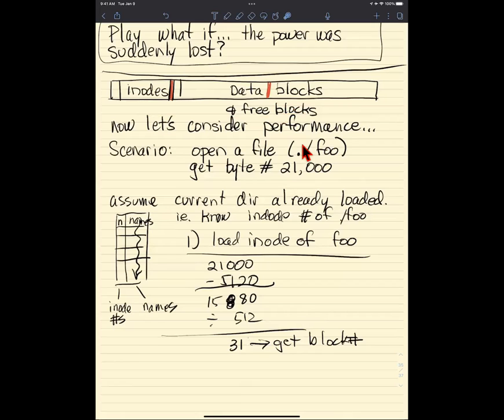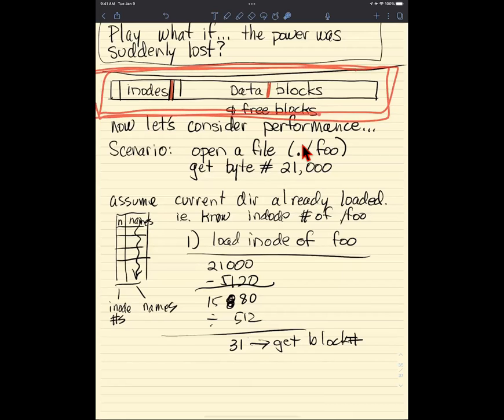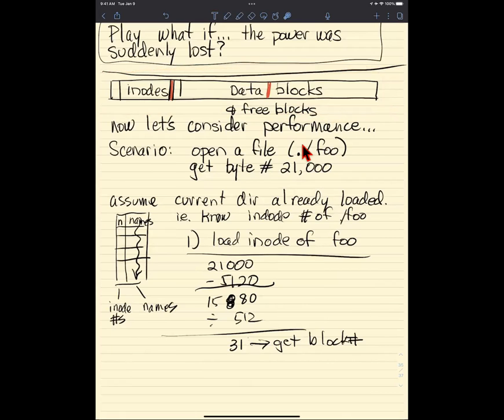So can you think of a way, propose a way to speed up IO just by modifying this layout? Now I'm asking you to be an architect of the file system. Can you come up with an idea that would allow us to pretty much keep the same architecture, but it would be a lot faster?